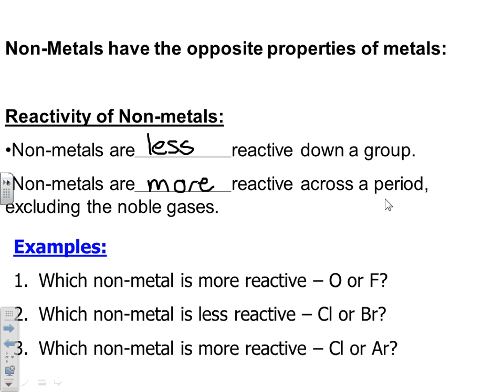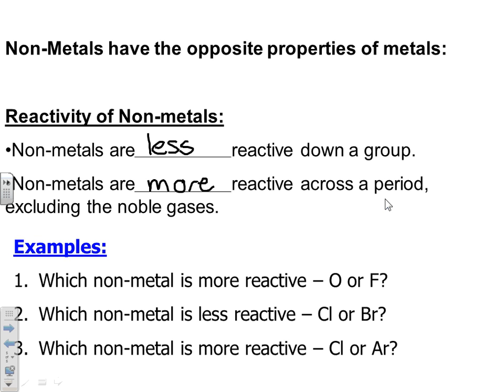Which would be the most reactive non-metal? Where would the most reactive non-metal be? Very reactive, very dangerous. Again, it is opposite, right? So what's it going to be? Jess, what do you think? At the top and to the right, but not including these guys. So fluorine is the most reactive non-metal.